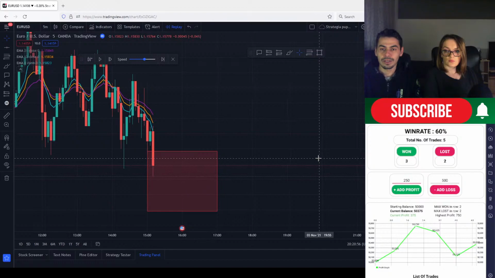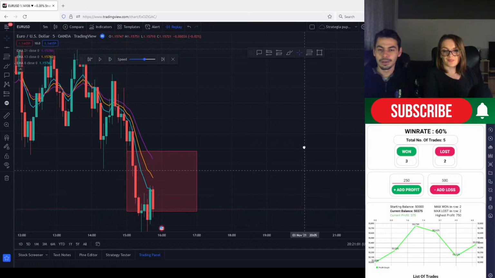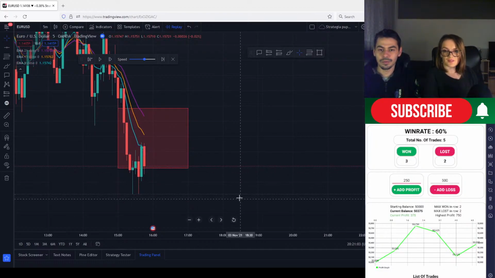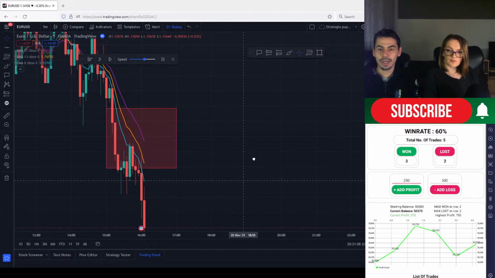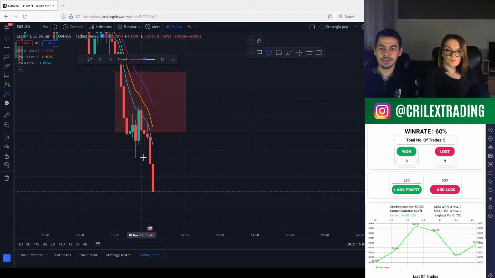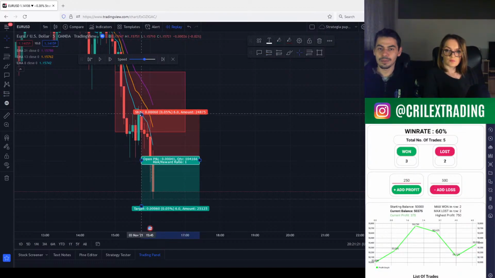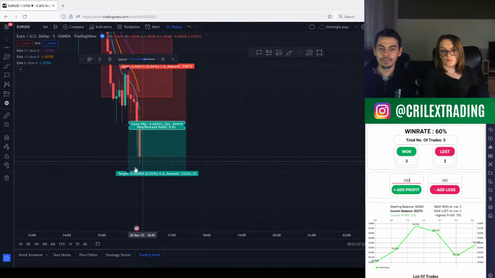Okay, so maybe we have an entry here, not yet. I don't think we will ever have an entry here. We should have an entry around this point, but let's see if it gets triggered first. Oh, it gets triggered, okay. So as you can see, the candles are away from the EMAs. The EMAs are nicely fanned out, so we can place a sell order right here, 3 points below this bar, and the stop loss will be 3 points above the first retest. And we are firstly targeting 1-to-1.